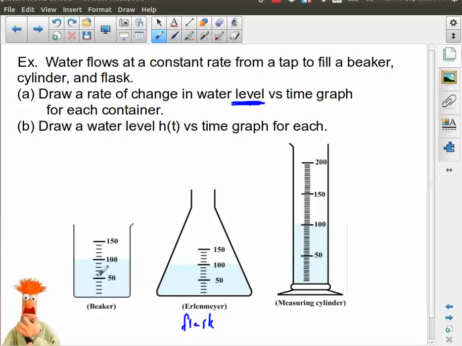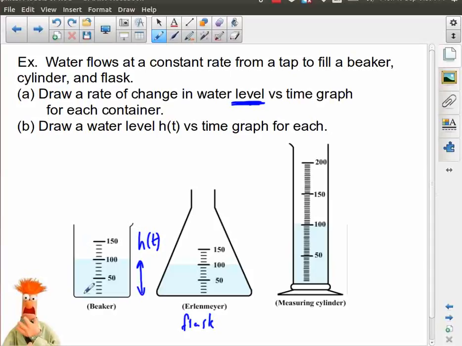But if you take a very close look at the pictures that I've got here, each of these actually has 100 milliliters marked on it. But if you look at the height, if we actually measure h of t, which is the height that we read, how high is the water along the side of the container, the beaker is at a medium height, the flask at this point is actually a little bit below, and the cylinder is higher than both of them. Now, why would that be the case? All of them measure 100.